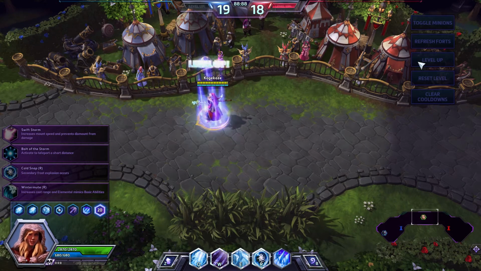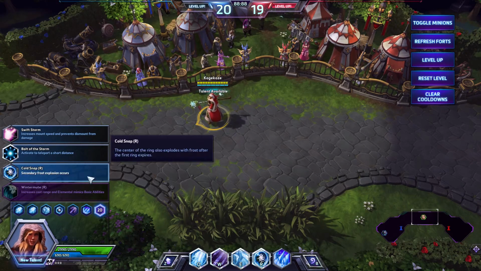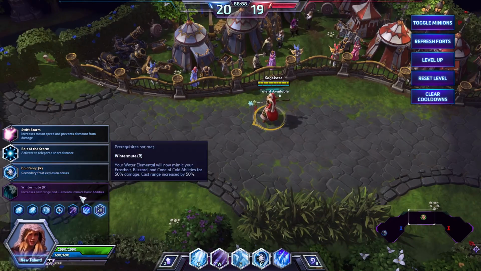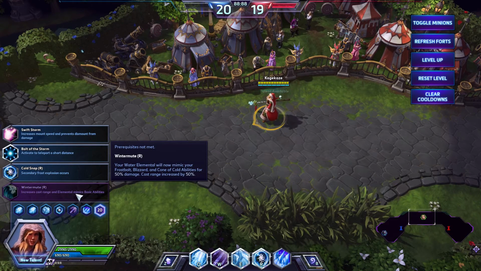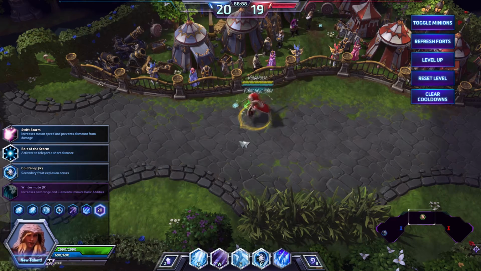Alright, let's go ahead and take a look at level 20 real fast. We've already talked about the modifiers. These are both very nice. It's very hard, really, to say where I would go with this. I would think if you're going to go with the Water Elemental, you want to go with the Wintermute, because it's just so much more damage that you can put out with the Snowman. Well, I keep saying Snowman, sorry, because I'm on Winterveil Jaina.